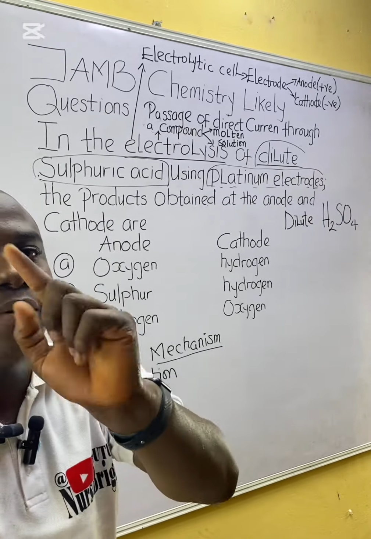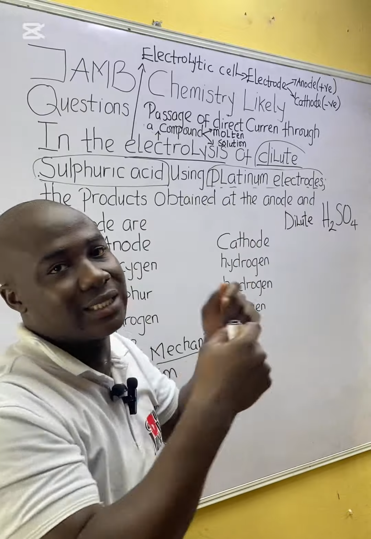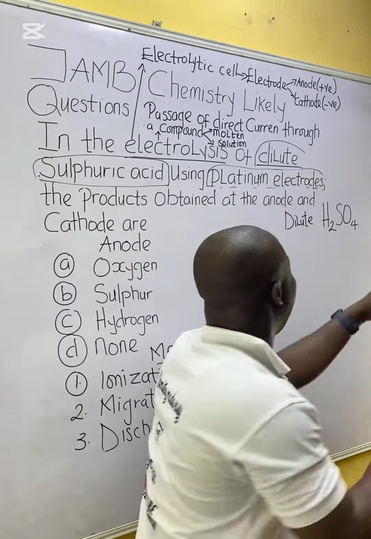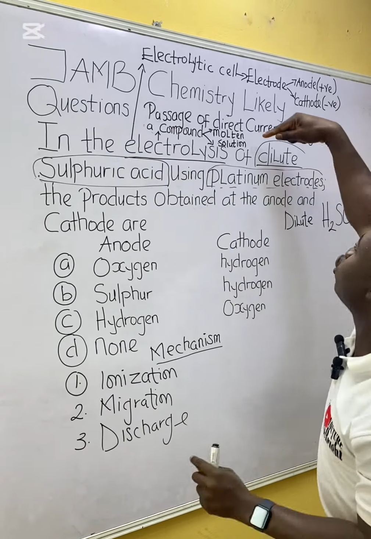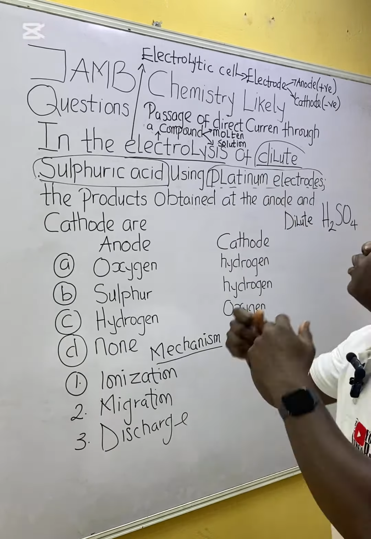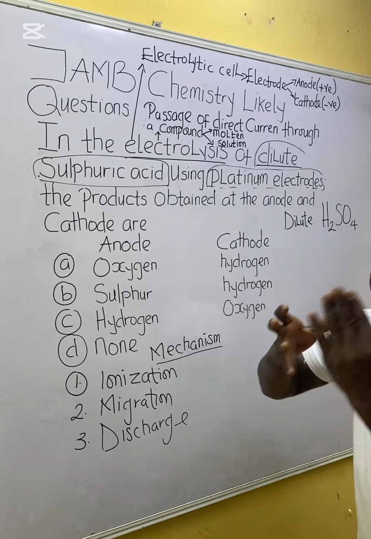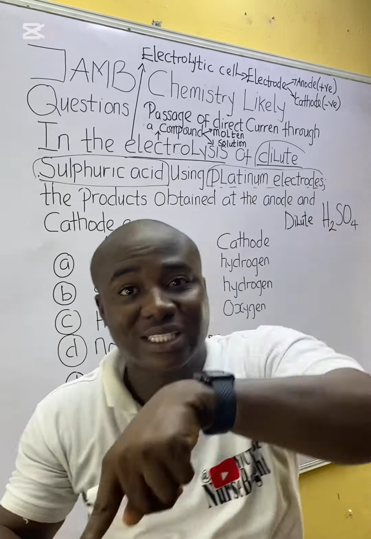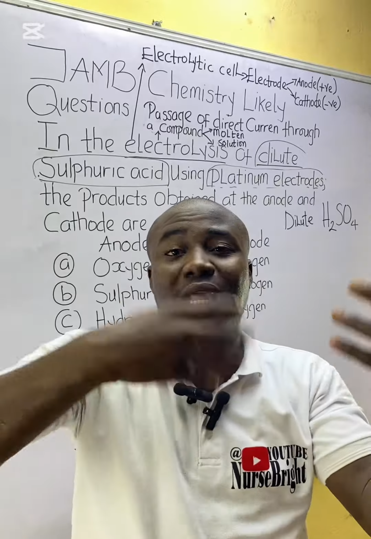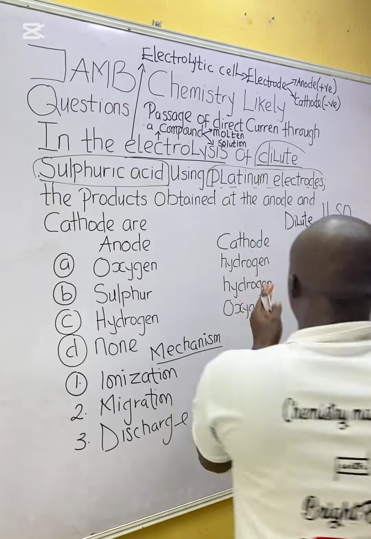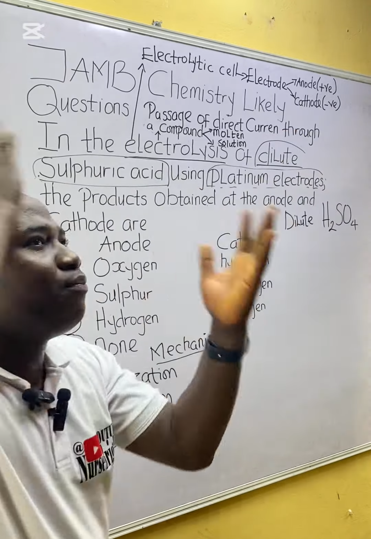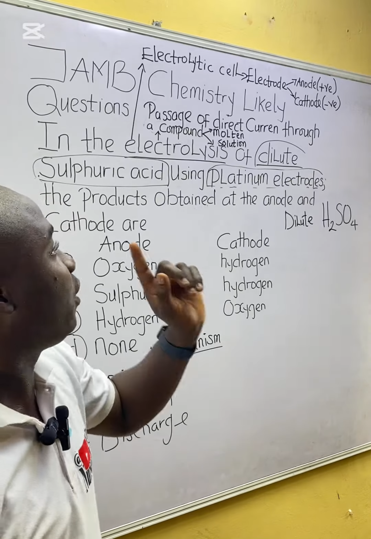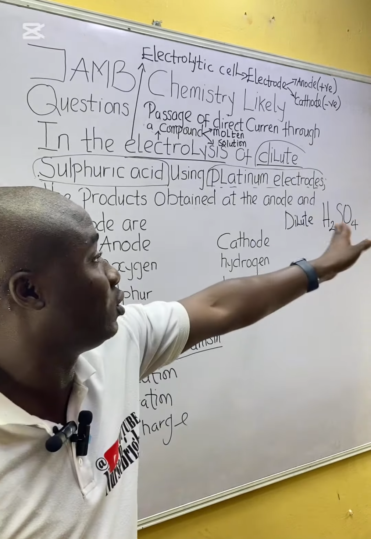Now, moving further, remember I said that electrolysis is the passage of direct current through a compound. This is the compound. The compound in the process can be either in form of solution or molten form. So what's the question? The question now is, what's the form in which this compound is existing? Now dilute means this compound has been diluted with water. You understand now? They've diluted this compound H2SO4 with water. So this compound definitely is going to be in the form of a solution. So that tells us that this compound can actually be used in the process of electrolysis because it must be either molten or in the form of solution. So this is a solution.